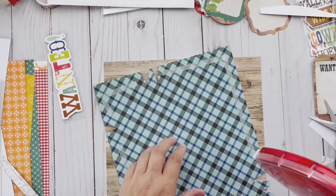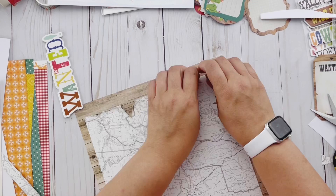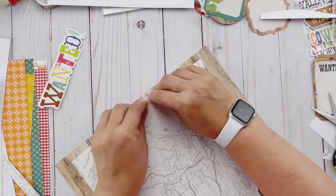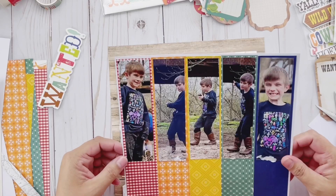What I'm doing right now is taking this map paper — you can see I cut out some triangle notches in it to make it look distressed. I just eyeballed those; there was no measuring, I just started cutting. Then I'm putting it onto this brown wood grain paper from the Color Vibe collection. Those wood grains have really become a staple — I use them constantly — and it was a perfect background to make it look like a wanted sign.